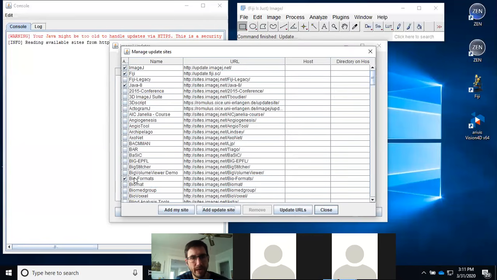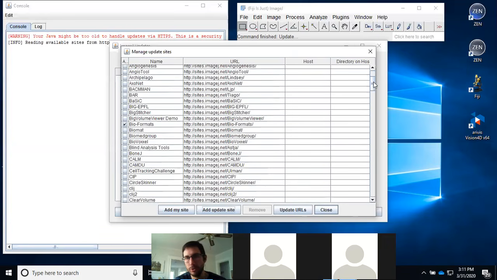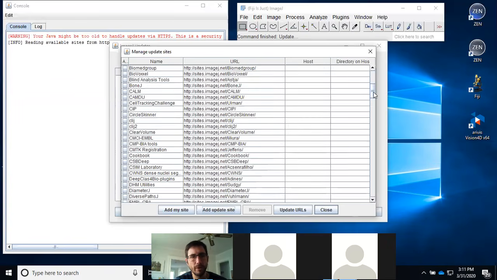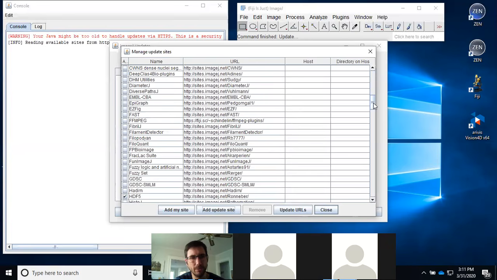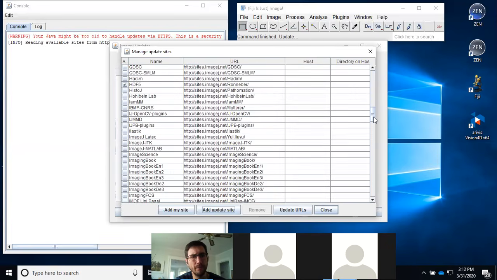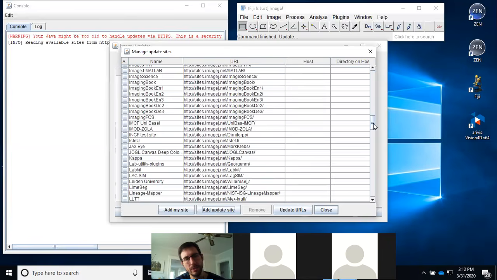One that you should definitely have activated, and you do have to activate this separately yourself, it doesn't activate automatically, is bioformats. So bioformats is the interpreter that allows you to load in commercial files. So for example, the CZI files from all of our Zeiss microscopes. If you keep this bioformats up to date, it should be able to open all of those files, even from our newer microscopes. There's always a little bit of a delay time between when Zeiss comes out with something new and it gets updated here.